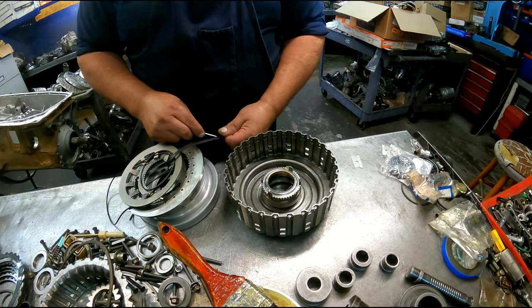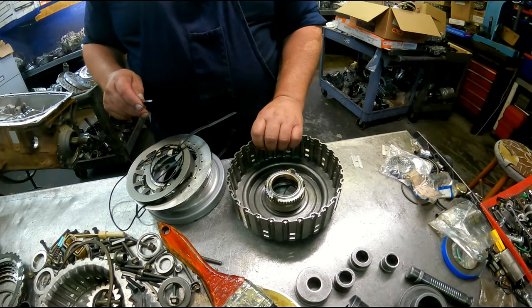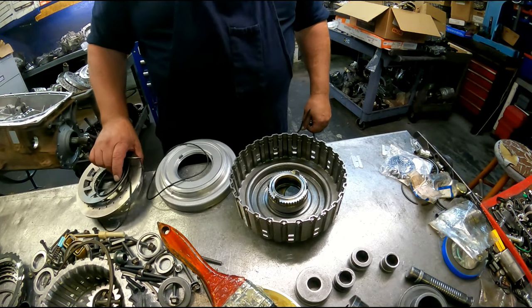Had everything as far as bushings go except for this front one, so I have to wait for my bushing kit to show up. No telling when that'll be.